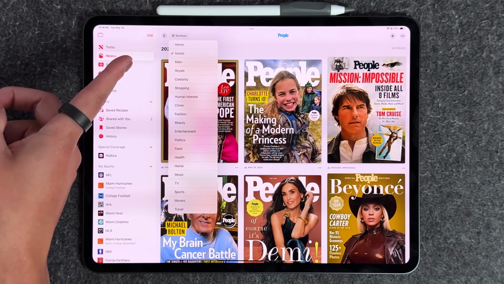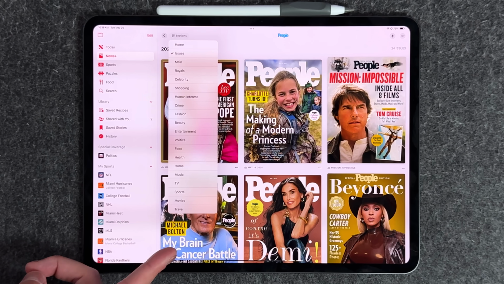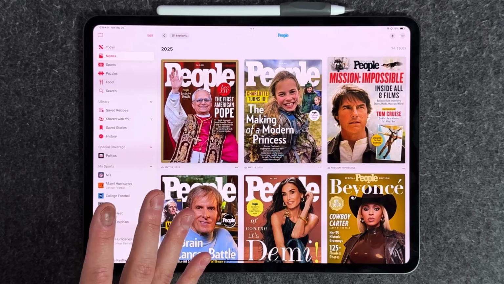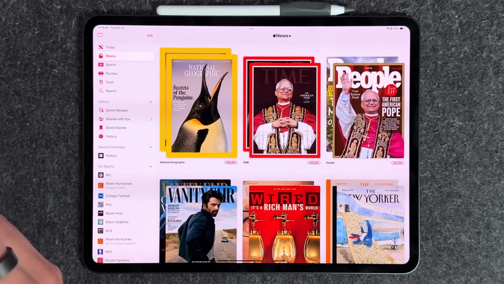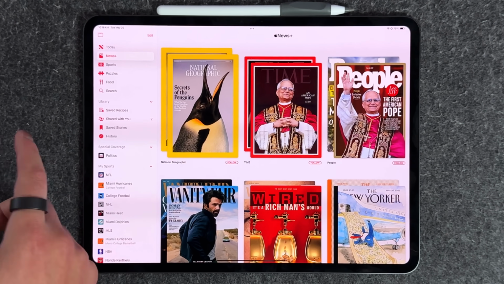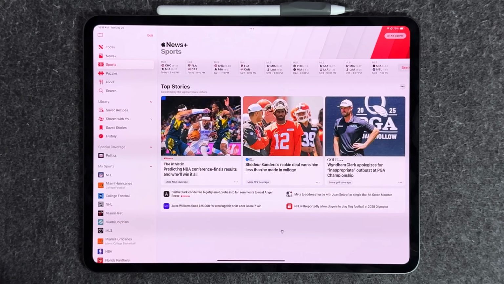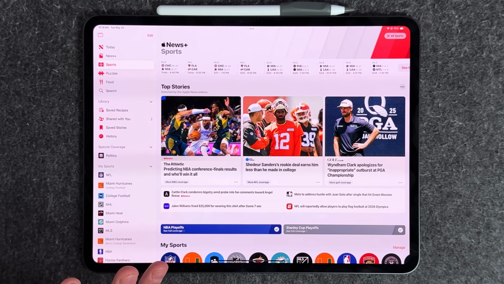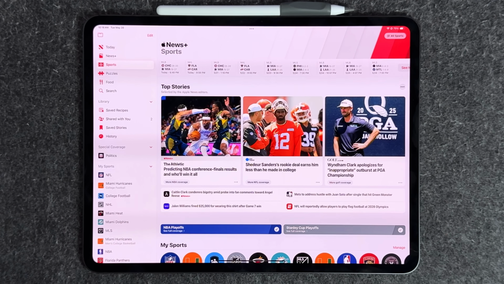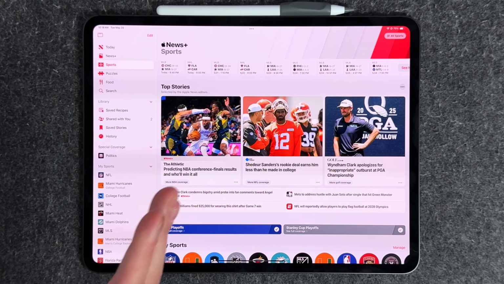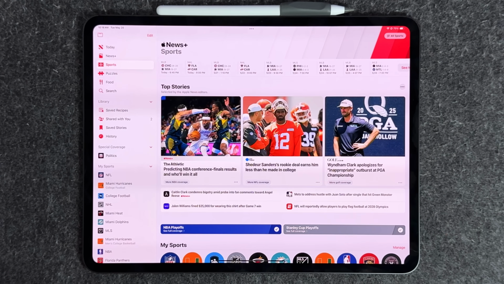You also have your sections down here. So if you want a better view of all the sections, it shows up here, and everything kind of moves around depending on which article you're looking at, which publication, and that's what the ongoing theme is going to be. And then if you continue down here, this sports section, I used to use it a lot, but now I use it a little bit less because there is a dedicated sports application. But the sports application is more for real-time information, real-time scores. If you want real stories, this is where you're going to get all the stories when it comes to sports.